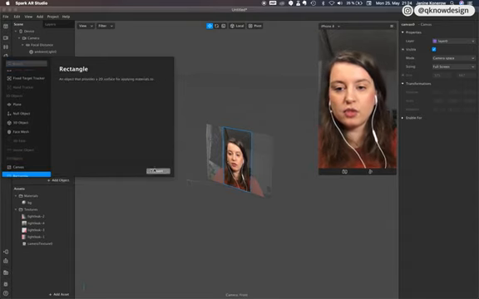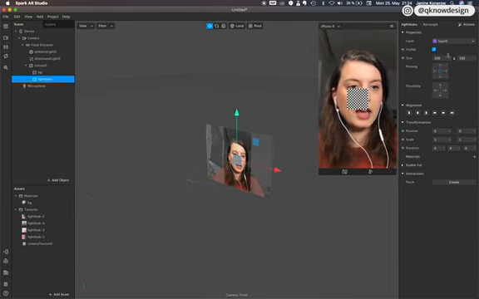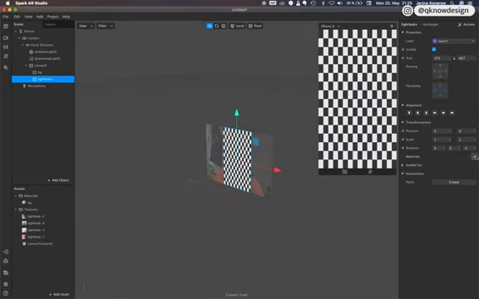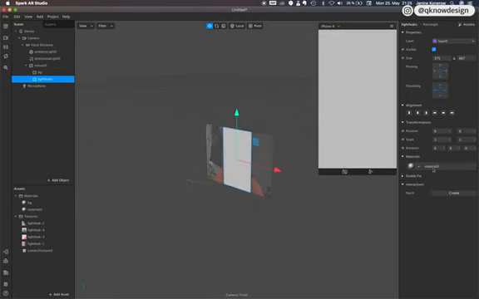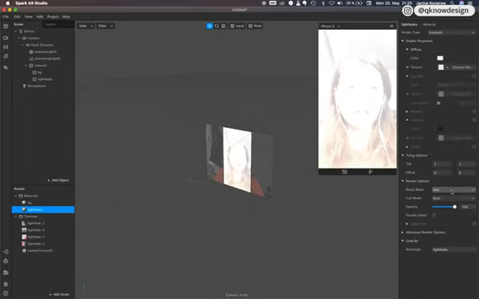So we want to add another rectangle to the scene. This is our light leaks, and we add to this one light leaks our animation, and we go to add in this case.